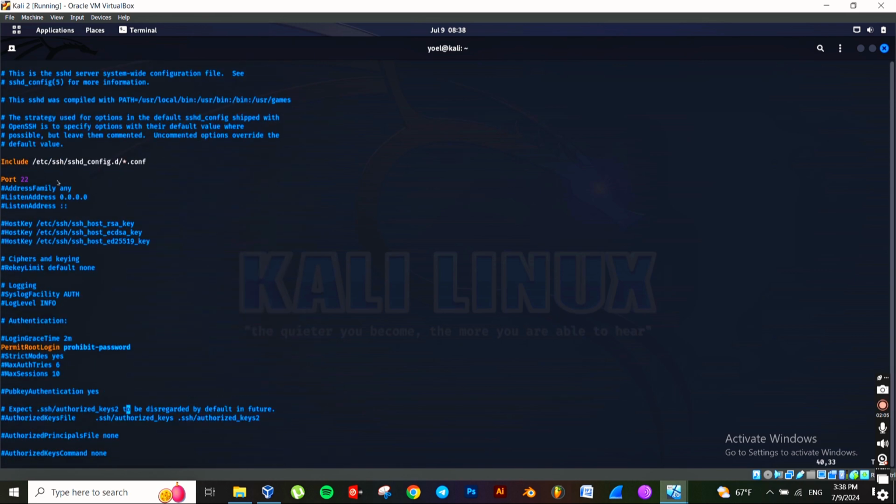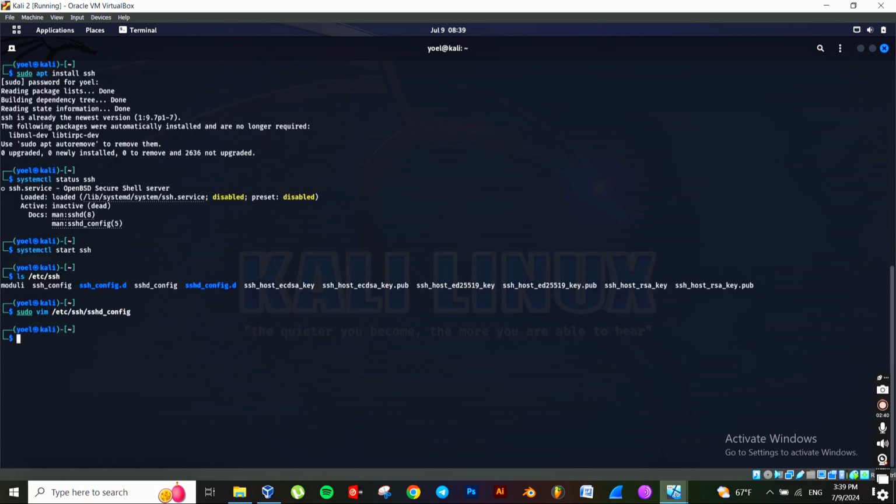Two things we're going to focus on. First, the port line, yours might be commented. Try to uncomment it and choose whatever port number you want, but I advise you to use port number 22 since this port number is secure. And also PermitRootLogin, try to make it no. After PermitRootLogin, type no, or in my case prohibit-password. So these are the two things that we need for this part. Then I will exit from this text editor.